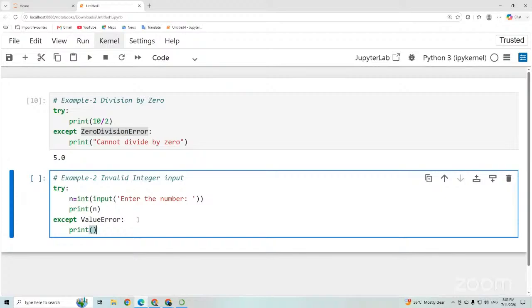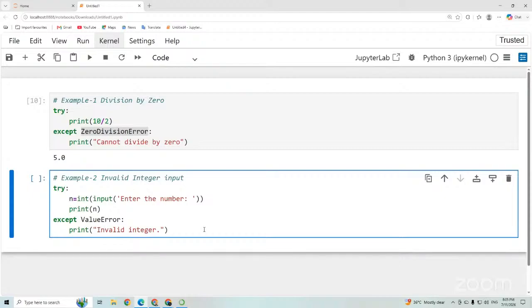What should we print? You can say invalid integer, because this is not an integer, or invalid value, invalid input. So I am writing here invalid integer. This is the message when I enter an incorrect value.